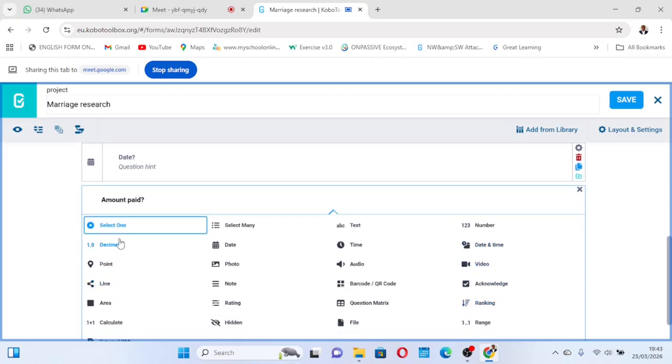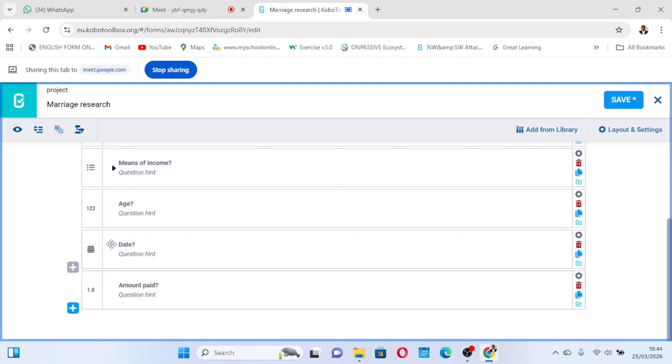I'll come now to decimal, because we can have 1.2 francs, we can have 3,555 francs. So in terms of money, we can have points. We can have points also in terms of land. So this question type now is decimal.